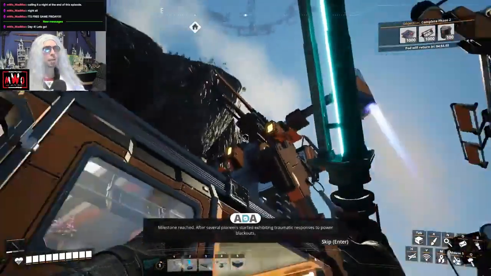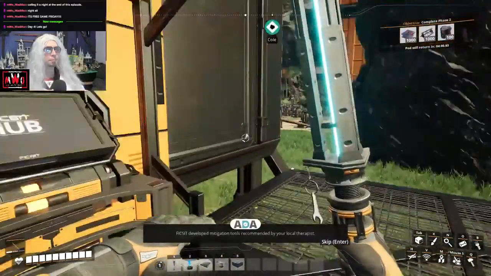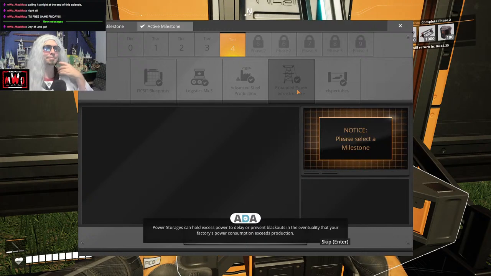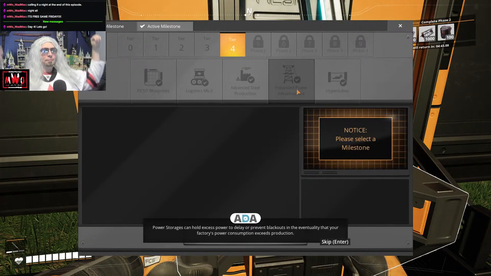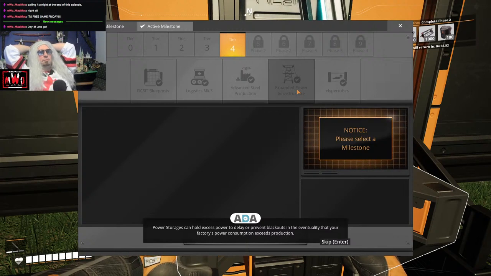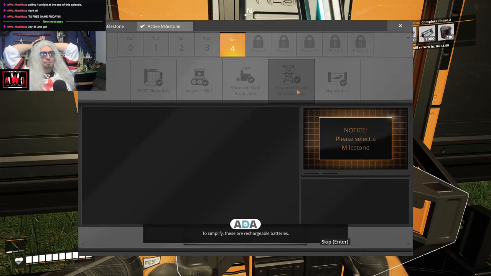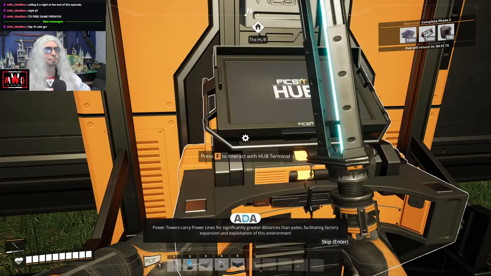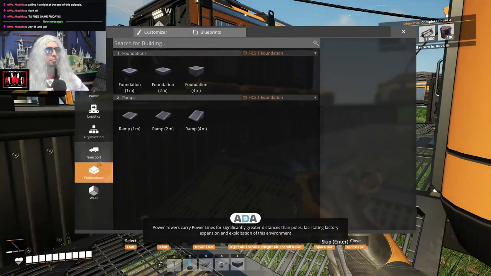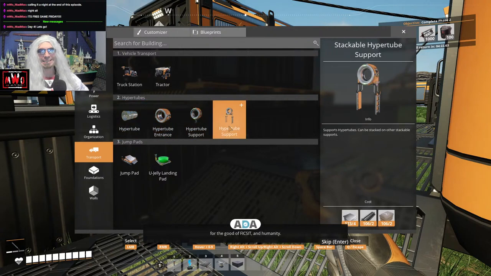Milestone reached. After several pioneers started exhibiting traumatic responses to power blackouts, Fixit developed mitigation tools recommended by your local therapist. Power storages can hold excess power to delay or prevent blackouts in the eventuality that your factory's power consumption exceeds production. To simplify, these are rechargeable batteries. Power towers carry power lines for significantly greater distances than poles, facilitating factory expansion and exploitation of this environment for the good of Fixit and humanity.